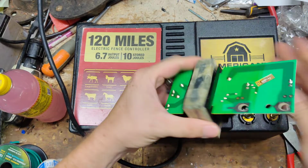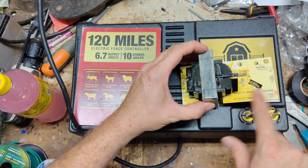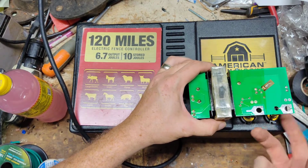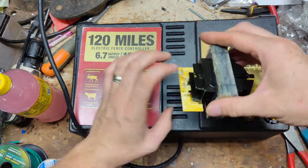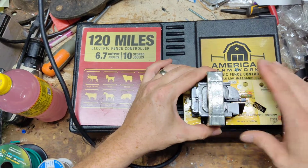See, in the case, the way it's positioned, it's sitting like this. This is your output that goes to your fence and ground right here. It bolts to the case like this. When it's in there, these bolts come through and it bolts to the case. But here's the primary side right here, where the power cord and board and everything plugs in at. It sits about right there.